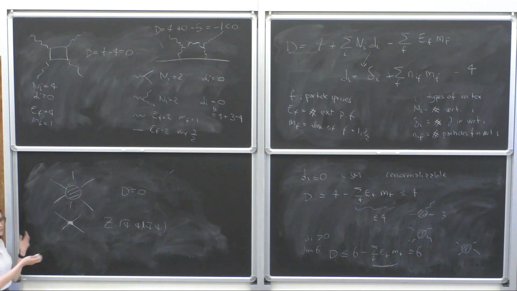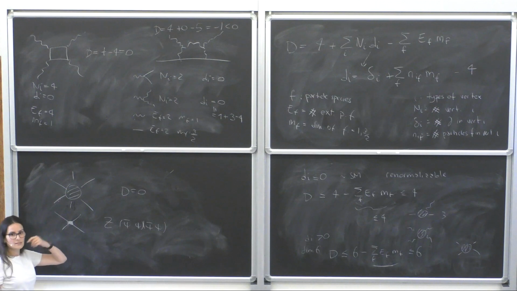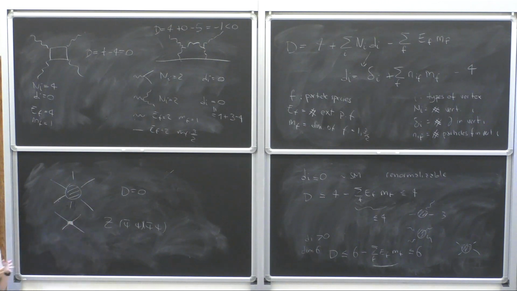Okay, so the combinatorics is such that if I go to dimension 6, I can only have divergences in diagrams such that with the external lines, I get to at most dimension 6. If I go to dimension 7, it does the same, with dimension 7, and dimension 8, and so on and so forth. So this is actually kind of a deeper statement, but it's easy to see in the combinatorial formula. I'm sorry if it's a bit confused, but if you think about it on your own for a second, you will realize that. So it's really telling you that at each dimension, you only need the counterterms in the same dimension to reabsorb the divergences.